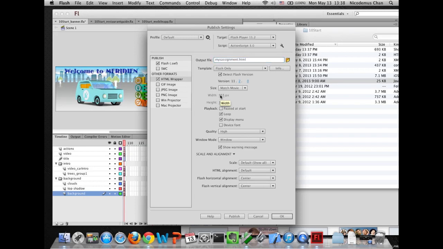Instead of 955 by, I'm going to set the width. So if I choose pixels, for example, I can choose maybe I want it to be smaller.